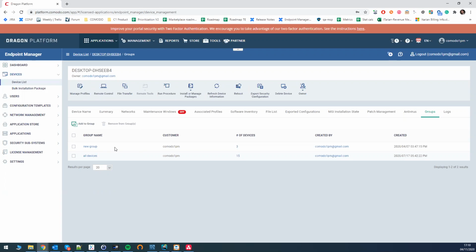Yes, but a device can be managed through multiple groups, having different profiles, let's say. So for ease of use, pushing profiles to groups instead of devices. If you want one of your endpoints to have multiple profiles, then I would suggest you go with multiple groups, because pushing a profile to a group means that the profile will be pushed to every single device which belongs to that group. So you only do one operation by pushing a profile into a group, and then all the devices inside that group are going to be affected.